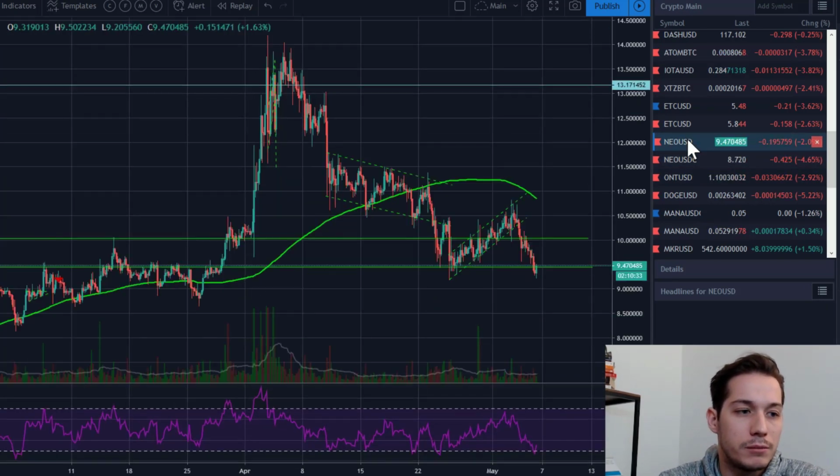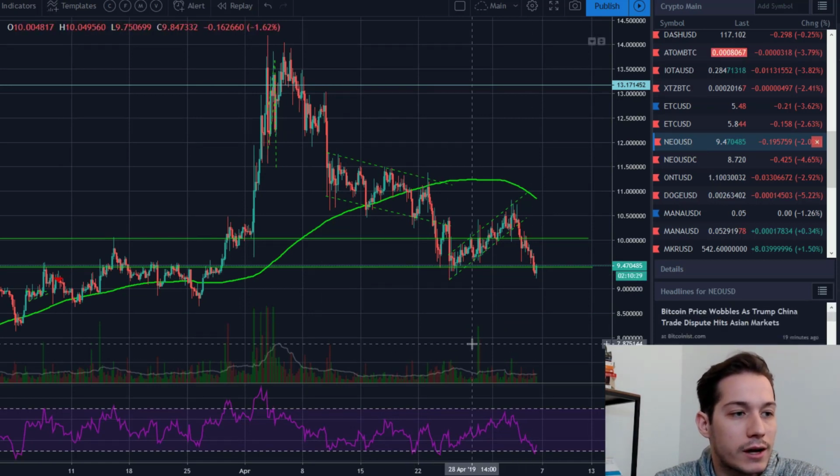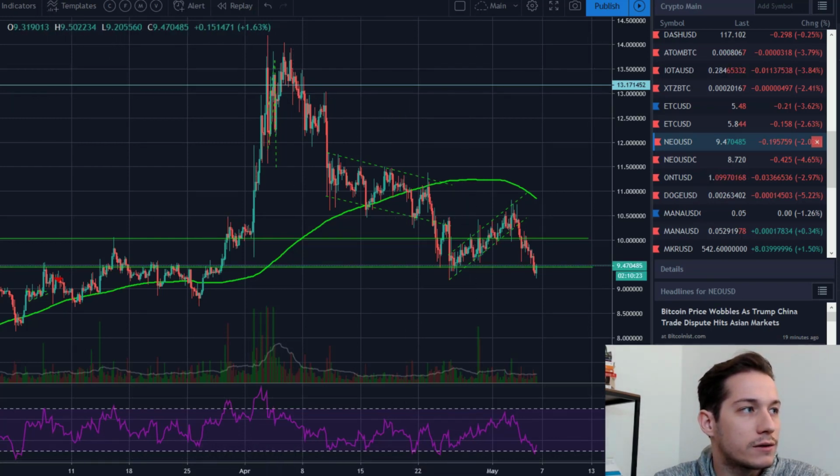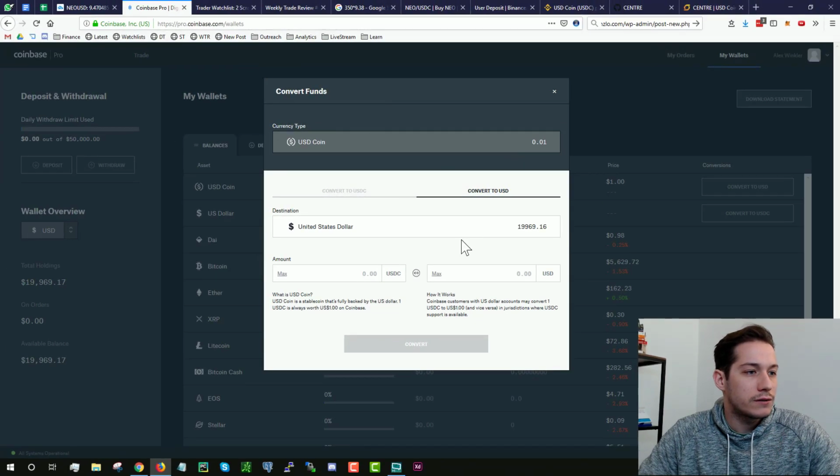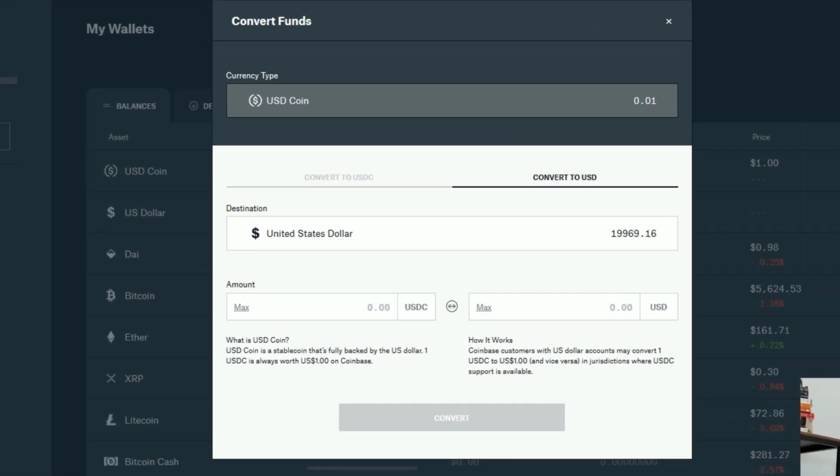I also want to build a longer term position anyway for NEO. So this is actually going to be one of my second entries to a longer position with NEO. So let's go ahead and transfer some money. Now, the best thing to do when you transfer money is you always want to start very small. You always want to do a small transfer, if it's just $50, $100, just to make sure that everything's working right. So let's go ahead and first convert some of our USD to the USD coin.